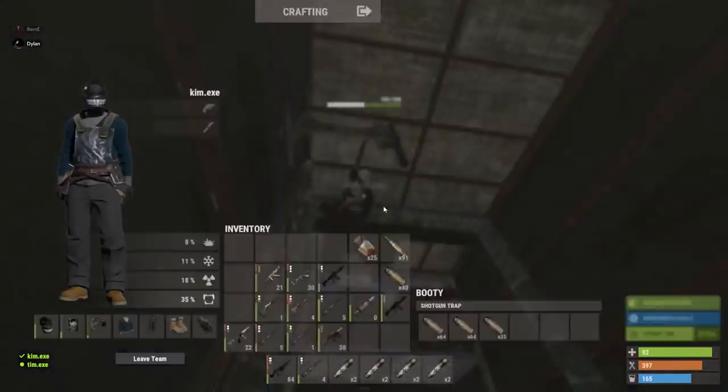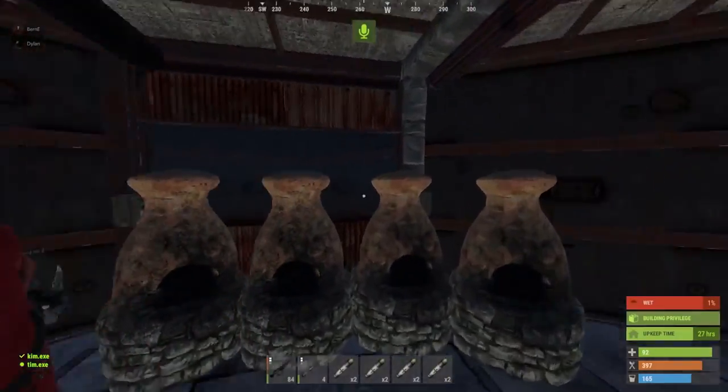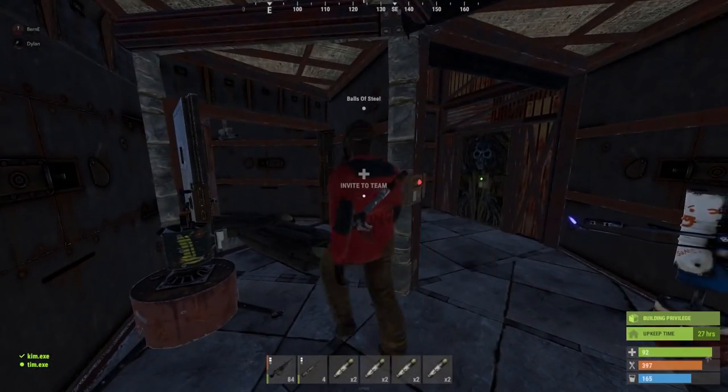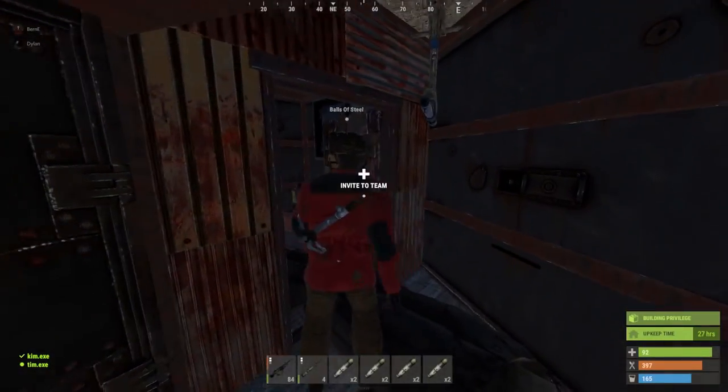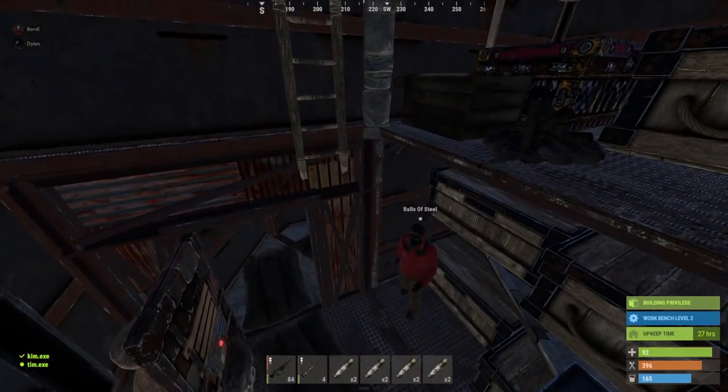Wait! You didn't fucking empty this shotgun trap, dude. I didn't even see that one, dude. Alright, now you can come in. There's another shotgun trap. You're good. Go ahead. Alright, I'll take it slow. You should be good. Nice base, guys. Thanks.